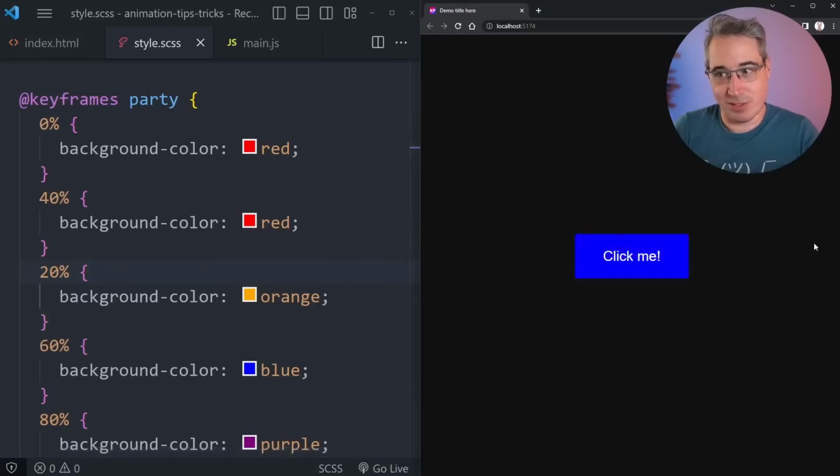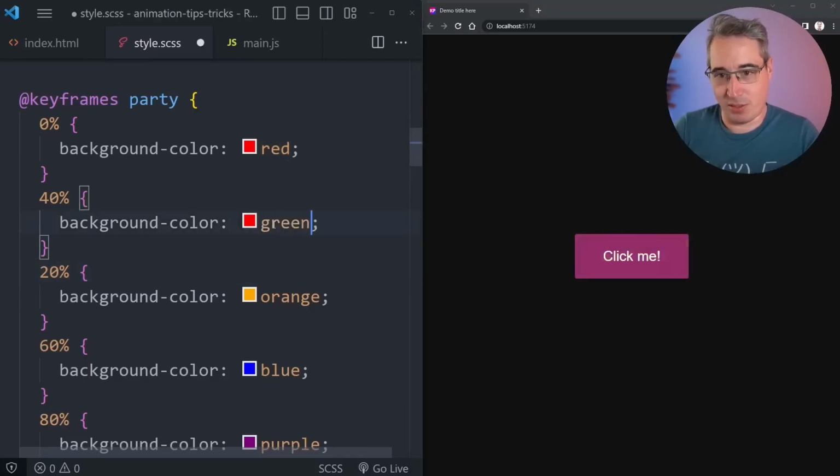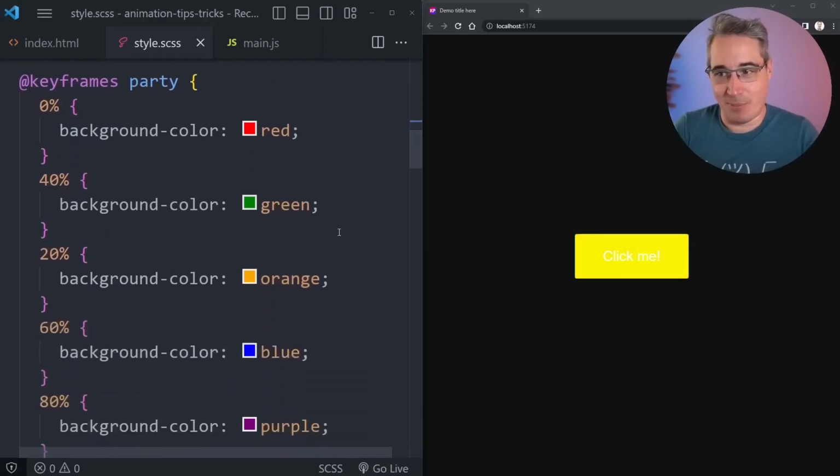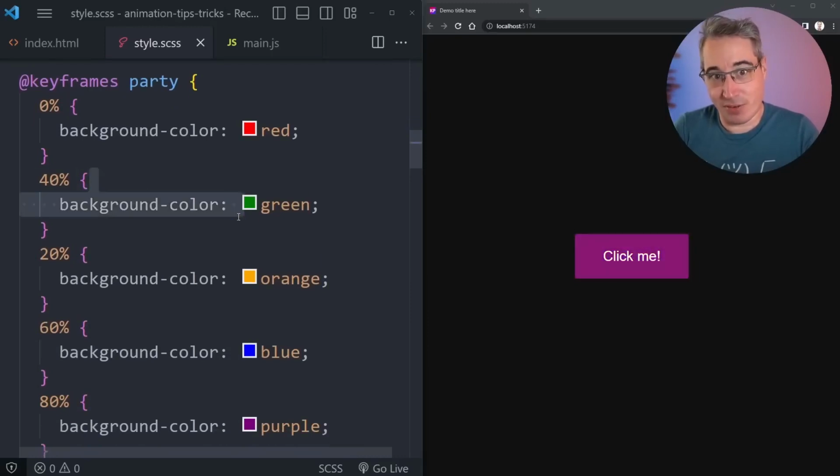And that orange is still coming in here. Or even, let's just make this green so we can see that it's actually going to go, right? We get the orange first, and then after that, the green. And maybe we'll make this a little bit slower just to make it a little bit more obvious. So we get the orange first, then we get the green, even though the green is declared first, because it's not the order that's important, it is the percent along in the animation that is important.